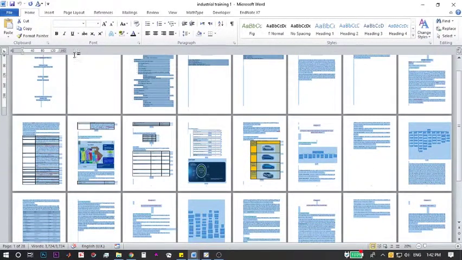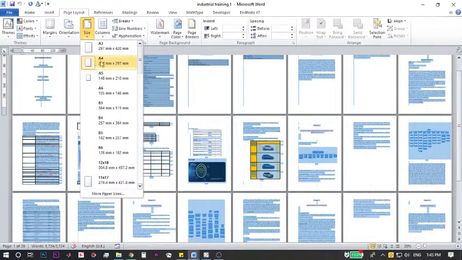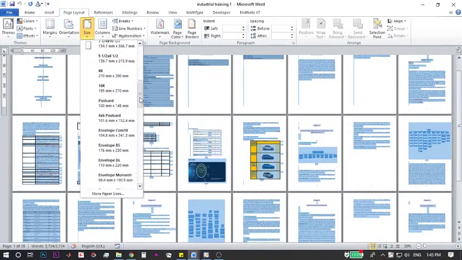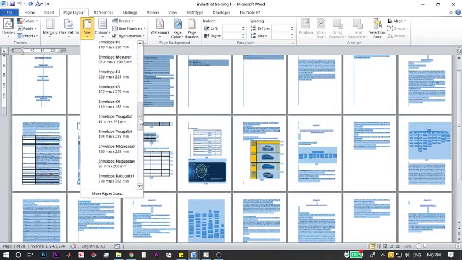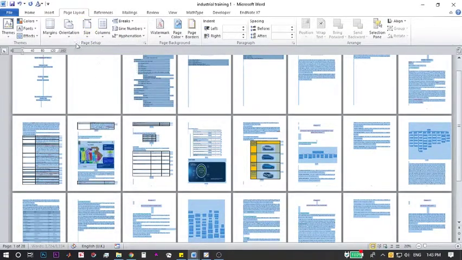So after selecting the whole report, just go to the Page Layout tab, and then on Page Setup you can see the size. Click on it and make sure that A4 is selected. We have a variety of page sizes in different standards. What we are looking for is the A4 size.